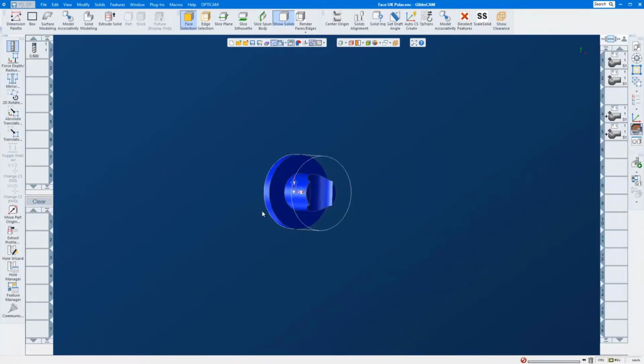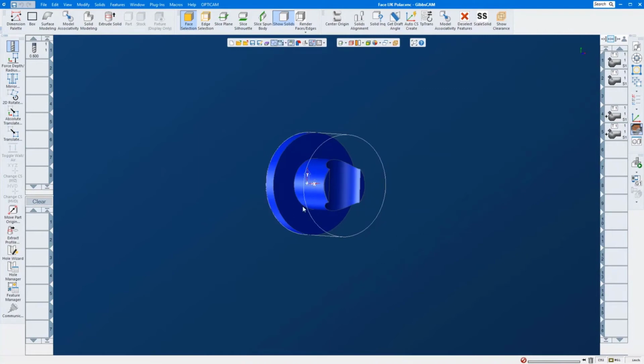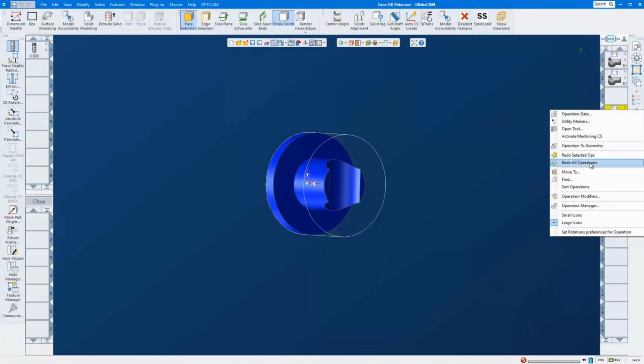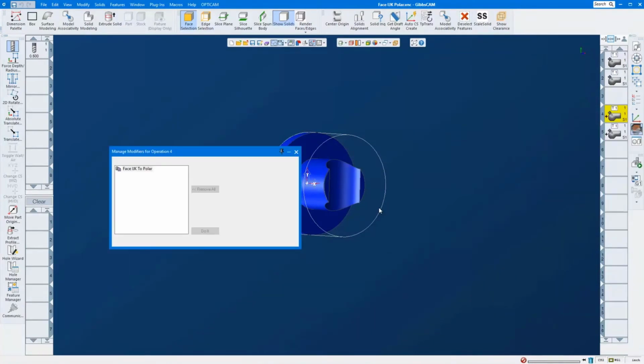So new for this version is an operation modifier that allows you to convert 5-axis toolpath to polar. Yay.